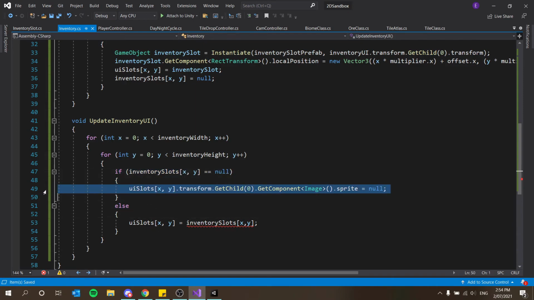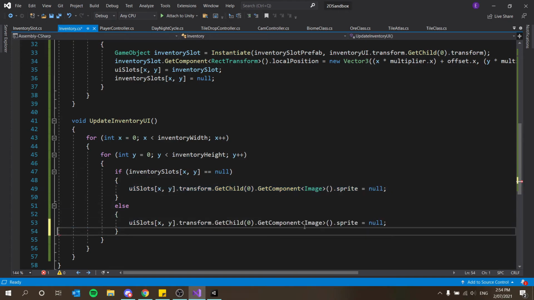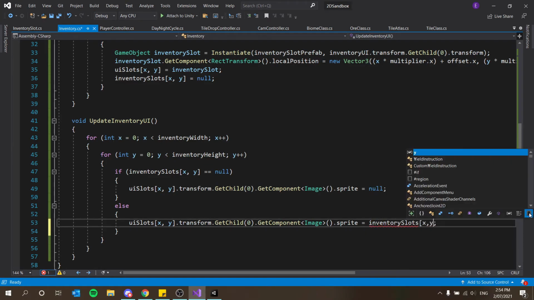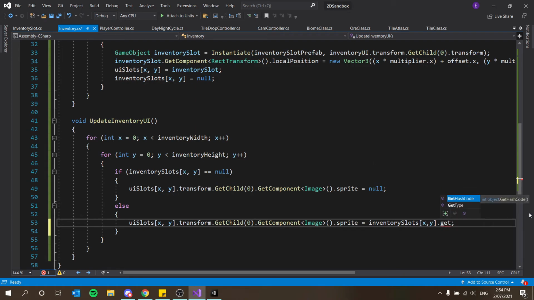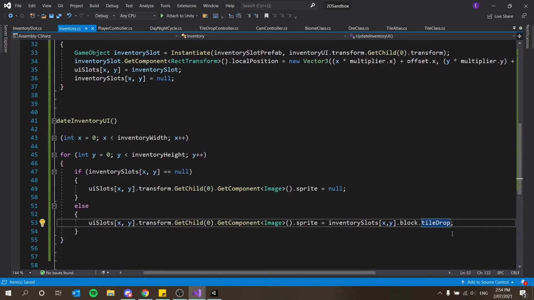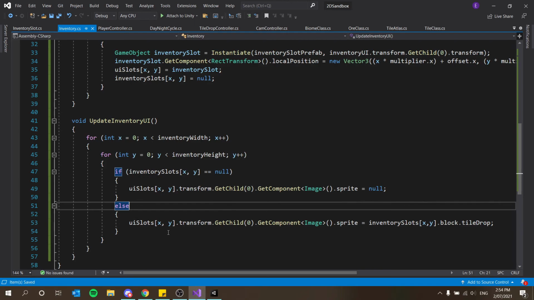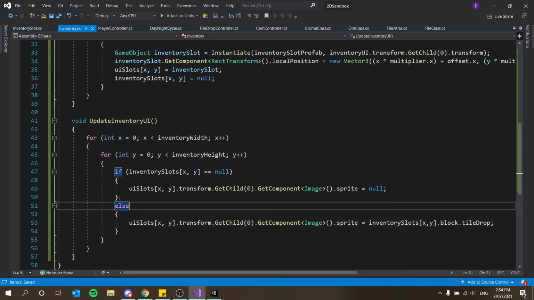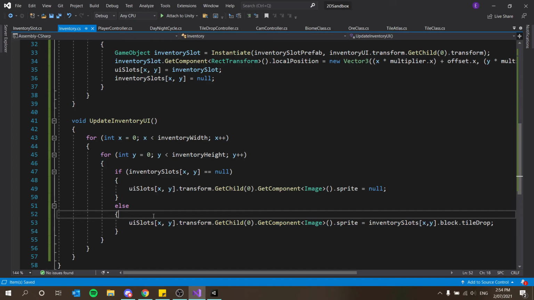Otherwise, we're going to copy this line, paste it over this line, Control C and V, and that's going to equal inventory slots X, Y dot block dot tile drop, so that the thing we display is actually the tile drop, of course. Now, what if we don't have a tile there? It's an item. We're going to set that up a little bit later once we create our item classes. But for now, we're just setting up the basic functionality.